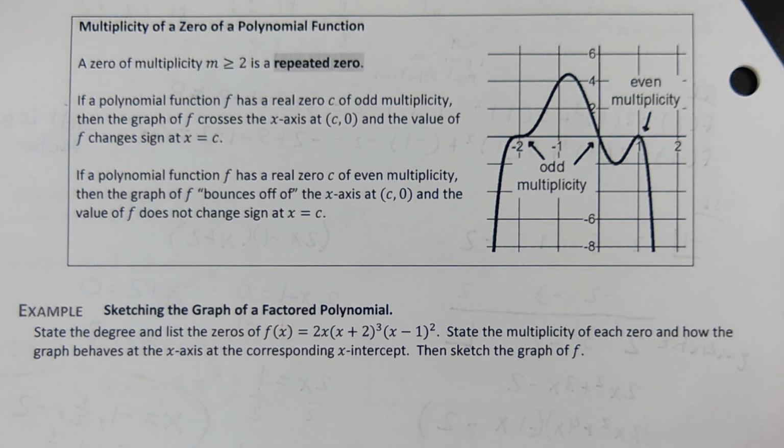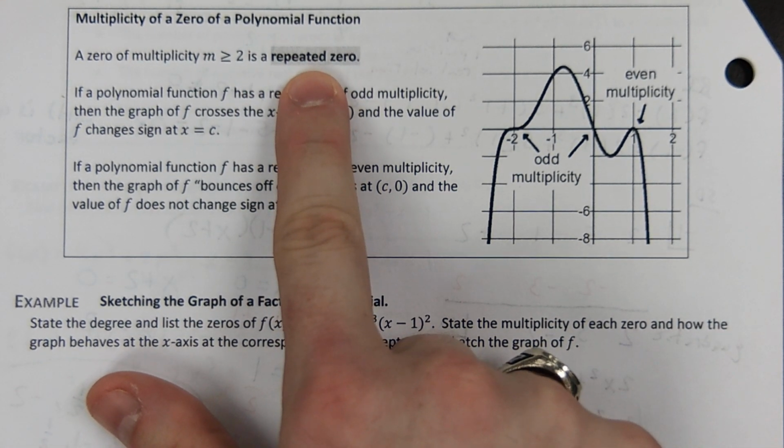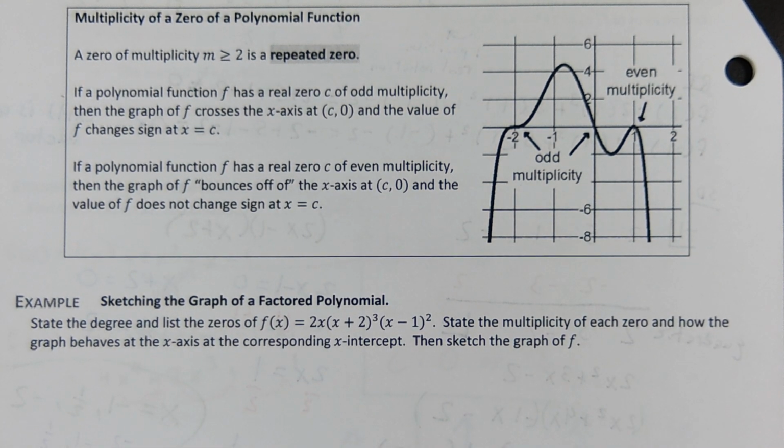At the beginning of this lesson, a couple of videos ago, I introduced the word multiplicity to you. Multiplicity is what we used to describe a root that was repeated. Anything that happens more than one time, 2 or 3 or 4 or 5 more times, rather than list an answer several times, we just say it has multiplicity. So it's repeated. We already know that. And I told you that that affects the graph somehow. At least it changes the way the graph behaves at that solution. It changes how we interact with the x-axis.